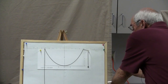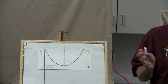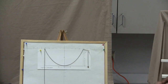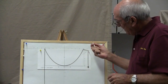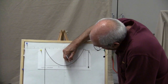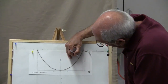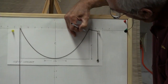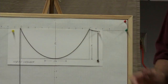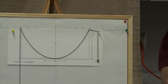Now, again, we are not trying to make a perfect catenary. If you wanted to do that, there are plenty of programs out there that will draw it and print it out and it'll be dead on. What we want to get is visually close enough. So what I do is I just take a pencil and put a bunch of dashes through there. Boom, boom, boom. All the way up. Do it more carefully. Then just bend it, cut it out, and I'm good to go. Put my feet in, and I've got another template ready to turn to.